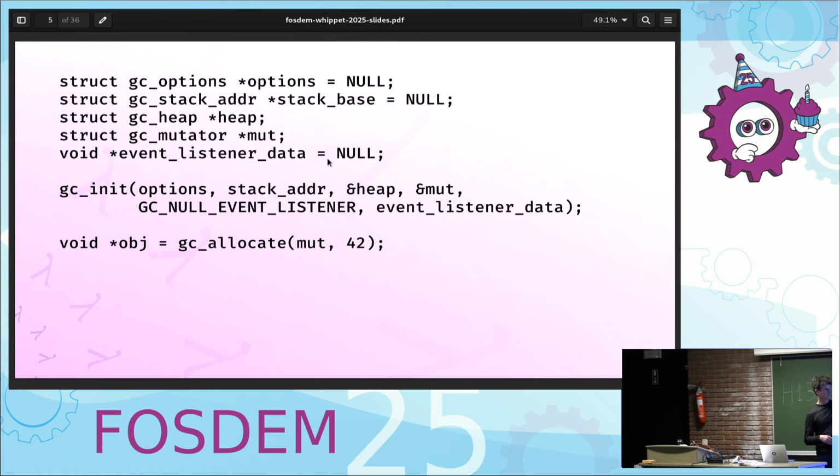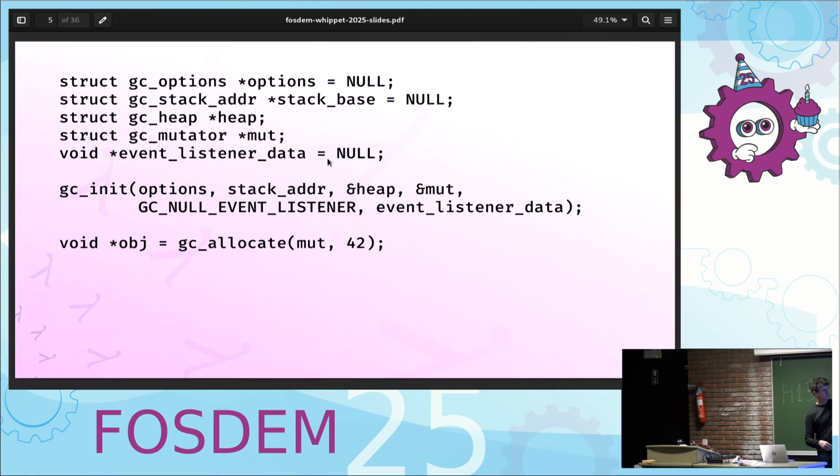We're declaring some parameters to this GC init function. Notably, we declare a heap type, which is opaque to the user, and a mutator type. Every thread has a mutator. Every part of your program that allocates has a pointer to a mutator. And when you create a new thread, you create a new mutator from your heap.